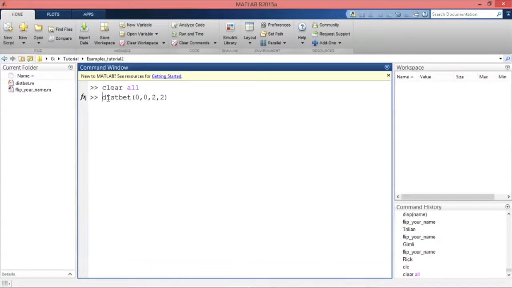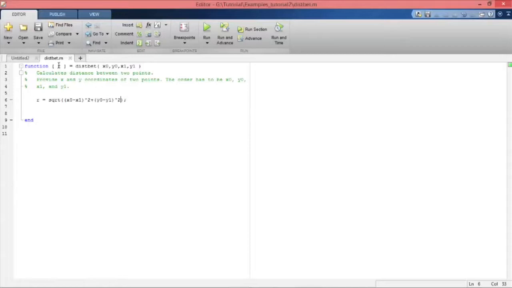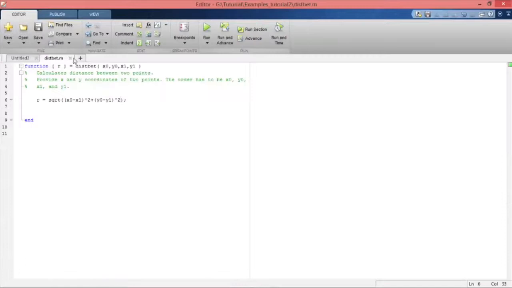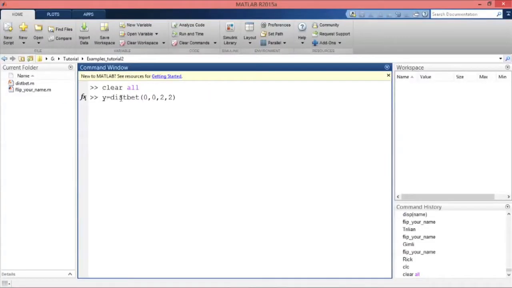And let's say we store that distance in y. One more thing, observe here that the output parameter is r, but we are storing our result in y. So we can do that. It is not absolutely necessary to use the same output parameter as your variable to store its output.